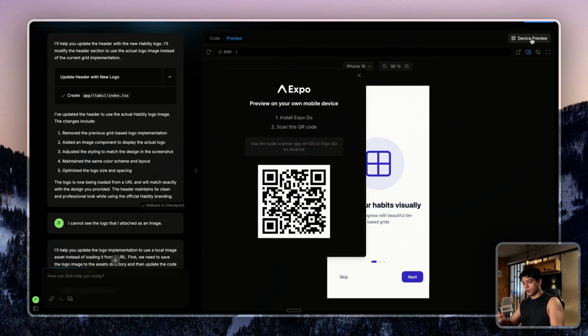Also, I forgot to tell you one thing. As you can see, there is this QR code, right? So you can just open the camera app on your phone. You can scan this and you will have the entire mobile app on your phone for testing, like instantly. You don't have to do anything. You don't have to pull the code base locally, etc. You can just have it on your mobile phone and test it from there. So yep, I'm able to see it. I'll also attach a screen recording of the mobile if you want after this video.